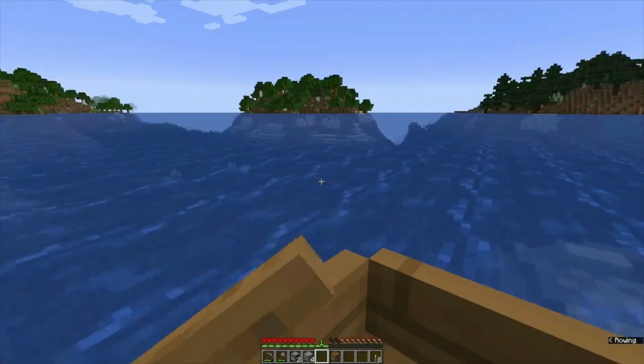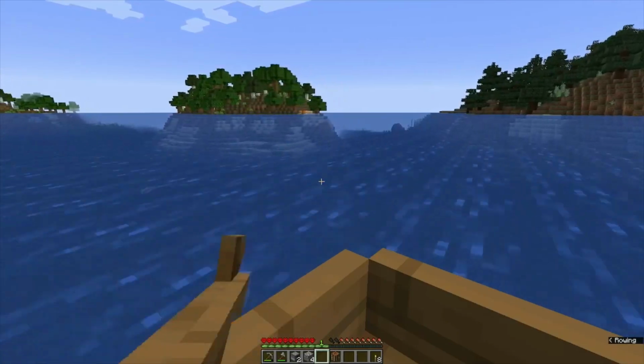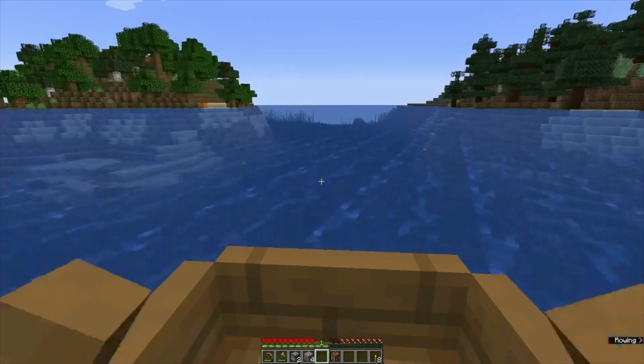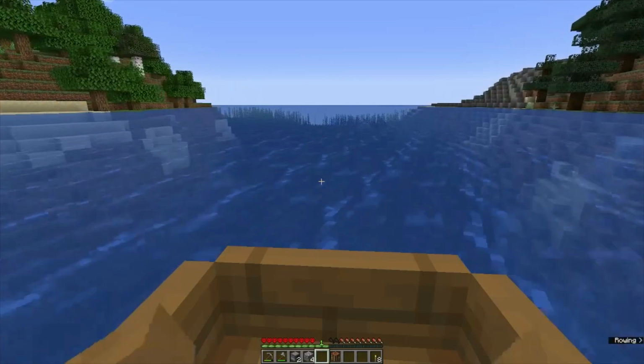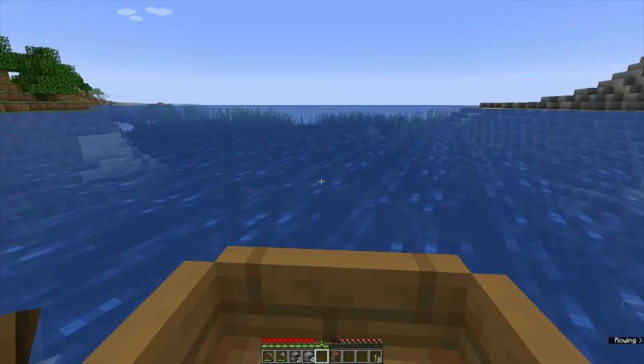I don't see any structures, not even in the water. Okay, now I maybe do. That looks a lot like a shipwreck right there. Let's go see if that's true. That could give us iron. There's also some stone shores up here on the right. We could look there for iron as well.